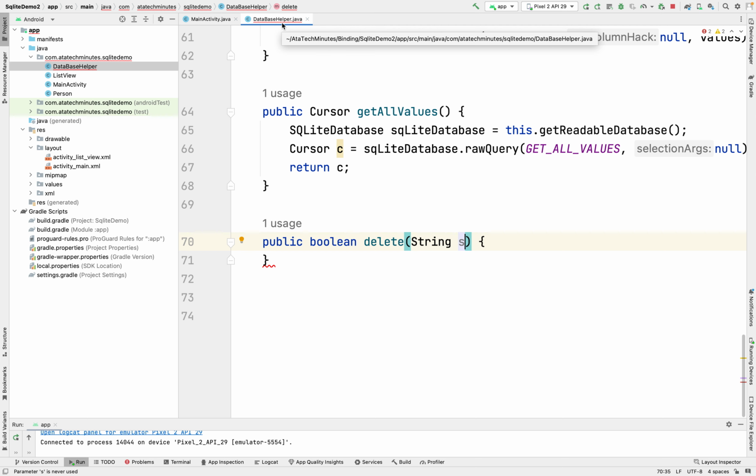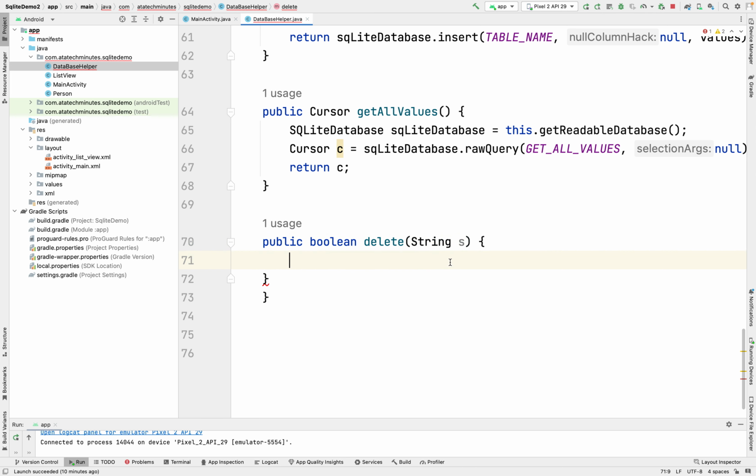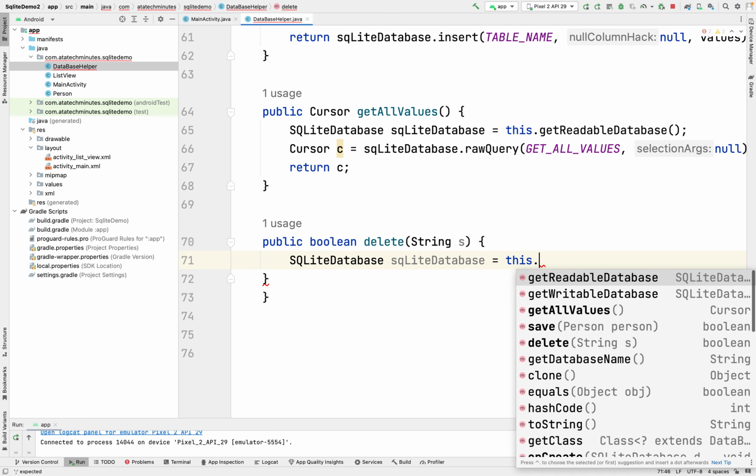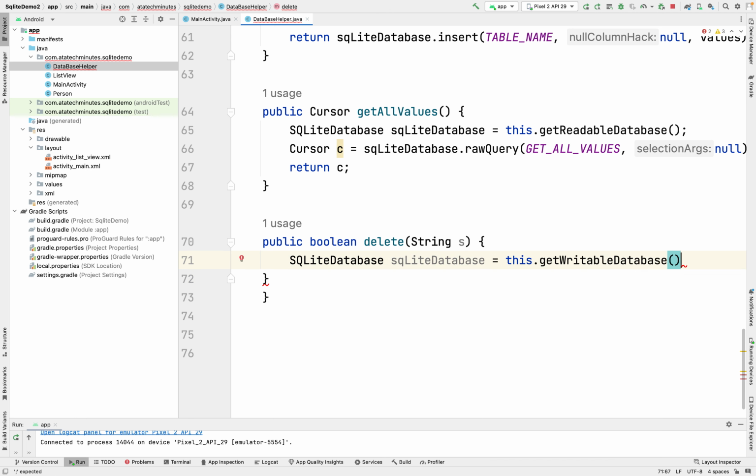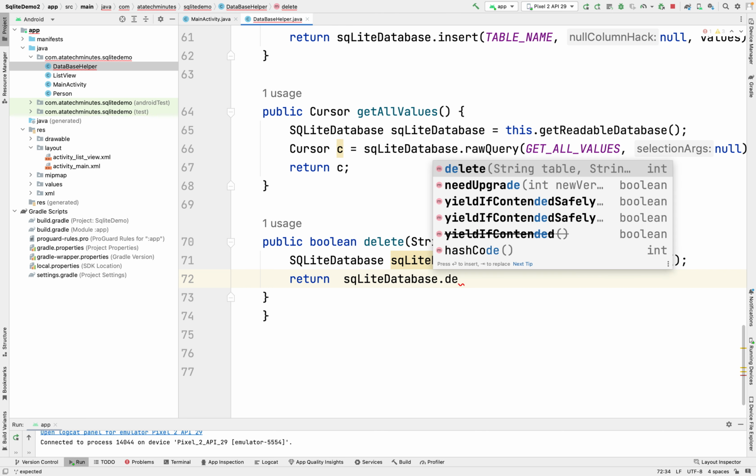make something shorter. That means that here we will invoke another SQL database object, and this time we will use the writable database again, and we can return the SQL database delete method.